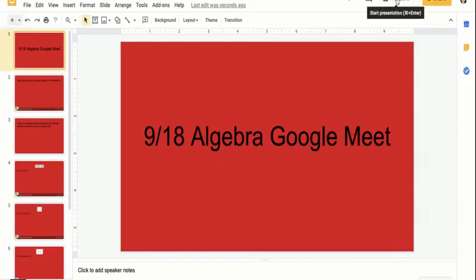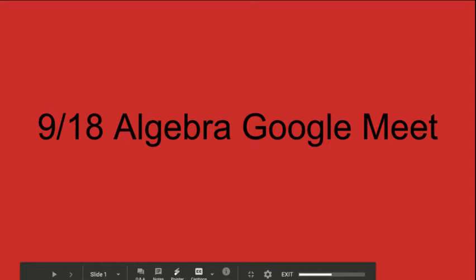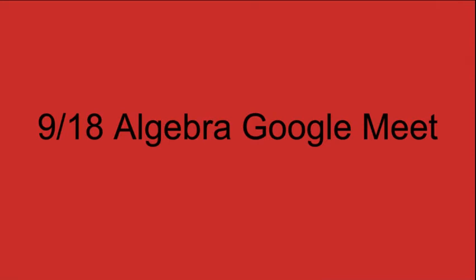8th graders. So today is September 18th. It is Friday, so we were meeting as a whole class today. If you can't join our whole class Google Meet, you are here to watch this video to see what we did. I do want to share that we are doing lesson 05 today. There are 5 example videos to watch, and then there's a homework assignment that will be due on Monday. Again, I do encourage you to turn it in today, but it is due on Monday.